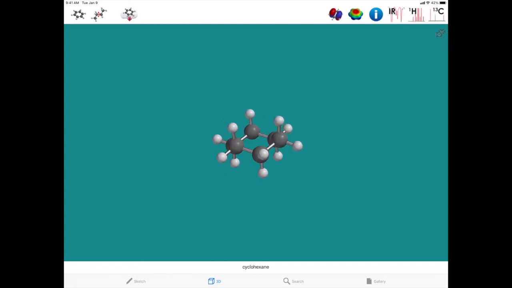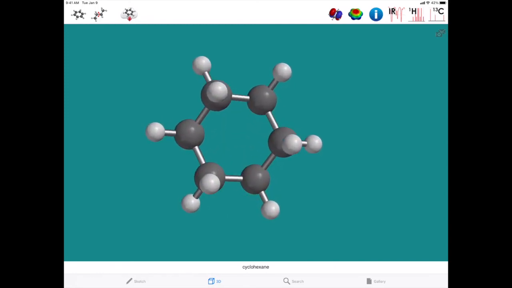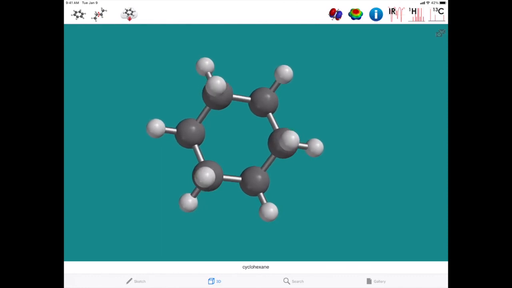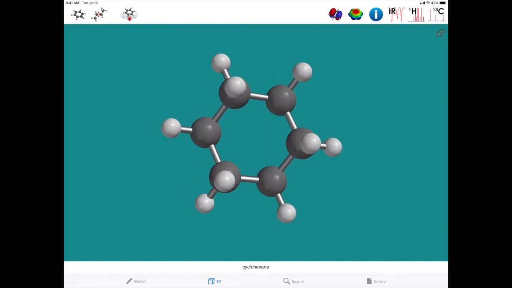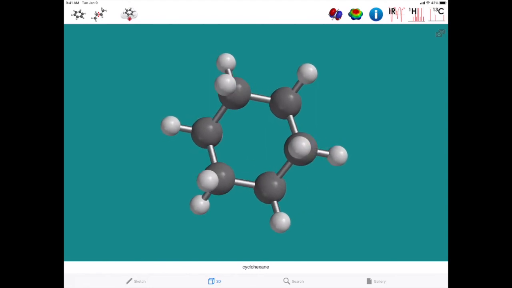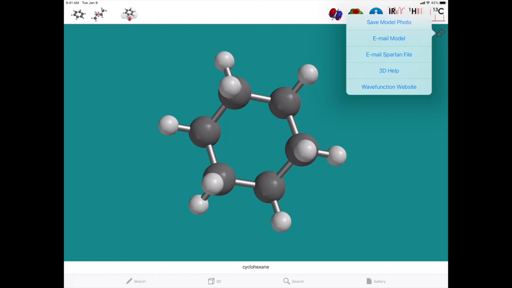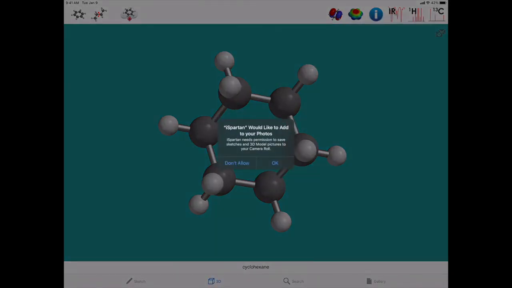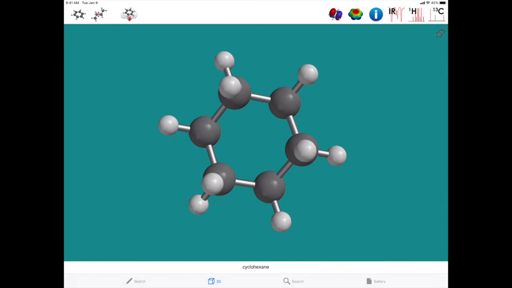All right, so here is your lovely cyclohexane ring. Notice that the cyclohexane ring is not flat. If we look at our cyclohexane ring from above, we can see that there are 3 hydrogens pointing directly up at us. I wish Spartan had a pointer function, but it doesn't. Okay, whatever. We've got 3 carbon-hydrogen bonds pointing out toward us.